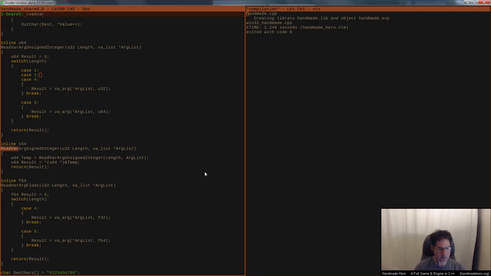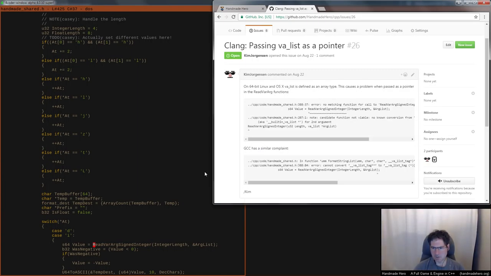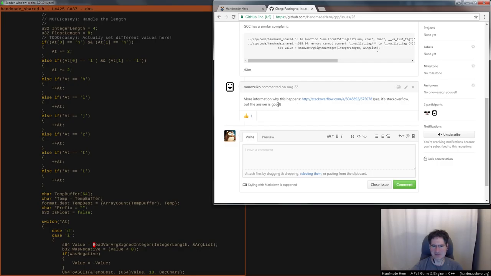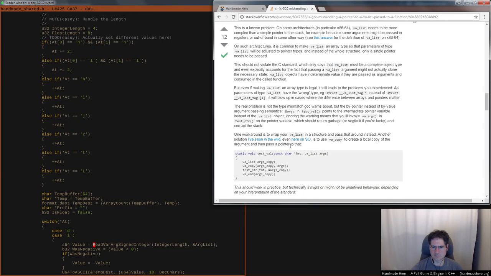Let's take a look here. Read var arg signed integer. I'll be honest, I don't super understand why we are not able to take the address of it. I guess because it is not really an actual value on the stack. So I'm not sure what the fix for that is. Yes, it's Stack Overflow, but the answer is good. Okay. So we essentially have to wrap it into something.